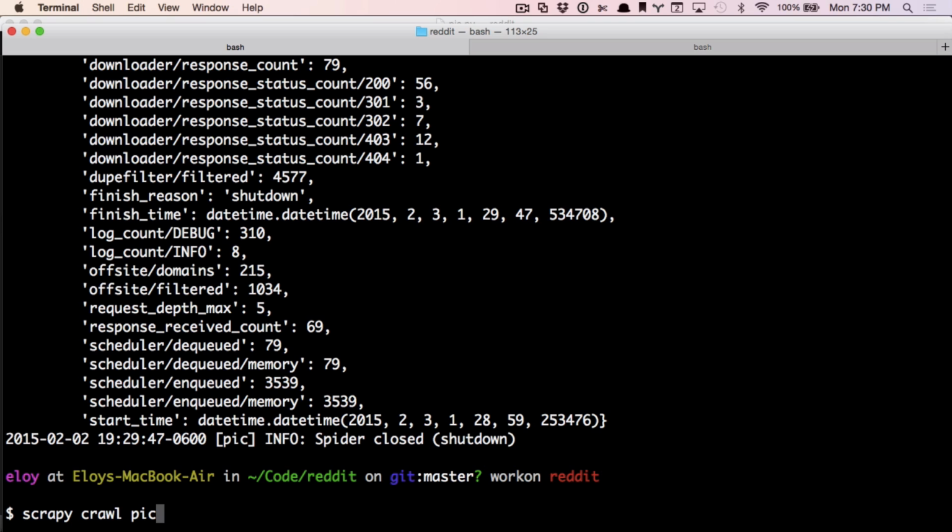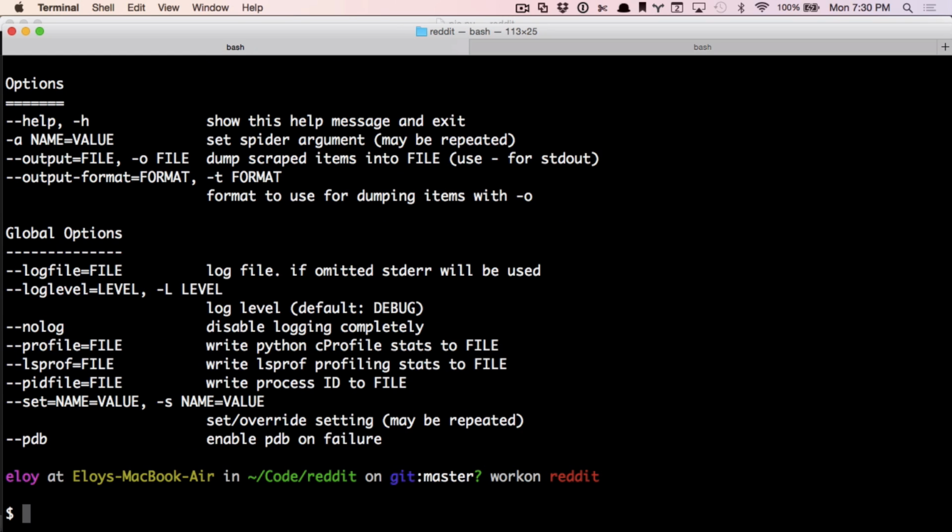There's two ways to do it. One is in settings. You can specify your level of logging, and then the other way is, I believe, inside of the actual crawl, there's an option. So your log level here. Now I'm only going to keep it on once again because I want you guys to see all of the output. But yes, you can definitely make them a little bit more quiet.